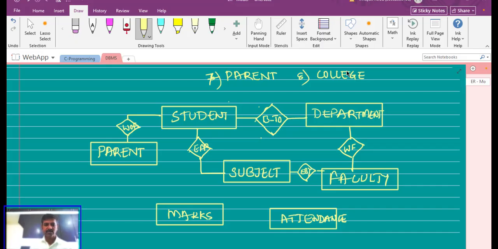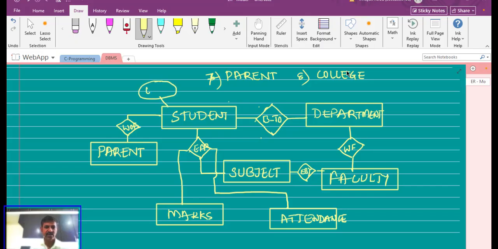And then marks also belong to the student and the subject in which he is taking part. And similarly, the attendance of the student in the subject and the marks are related. So roughly we have a diagram here which depicts which are the entities and how they are related to one another. And we can go on adding the attributes now.